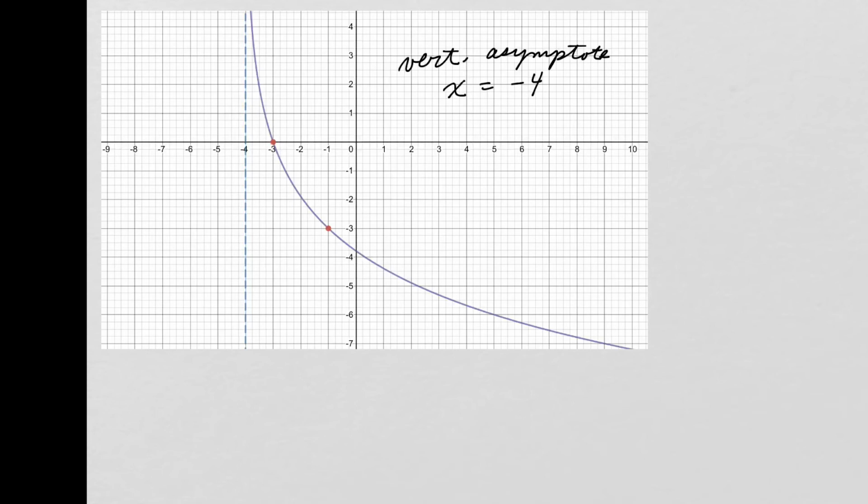Okay. What does that mean? It means that the b is equal to negative 4, right? So that gives us one of those parameters. We have those 3 parameters we need to figure out. We need to figure out a, b, and k. So we have b, we get that from the vertical asymptote. Okay, now which form of the transformed log function do we use? Do we use the regular one or the one with the minus in front?